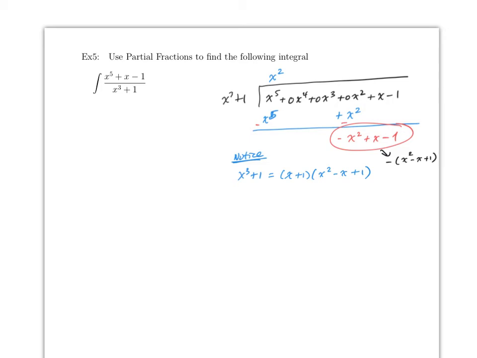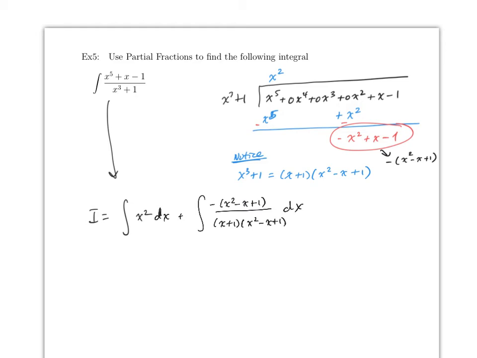So you need to use whatever to simplify this as much as possible, but this is what I have so far. So the integral, if you just divide, because we haven't done any partial fractions or anything like that, this will be equal to x squared, which is this, plus the remainder. Well, the remainder is minus x squared minus x plus 1 divided by x cubed. But x cubed we said was x plus 1 times x squared minus x plus 1. All right, so you can see that these two cancel.